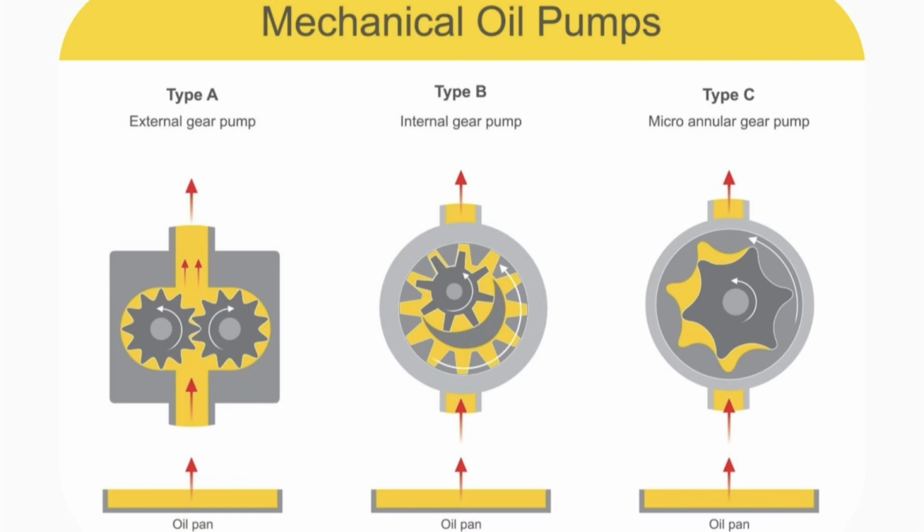Internal gear pumps use an inner gear meshing inside a larger outer ring gear, separated by a crescent-shaped seal. Highly efficient and much quieter than external gear pumps. Gerotor pumps are similar to internal gear pumps, but the inner rotor has one fewer tooth than the outer rotor, creating sealing pockets without needing a crescent spacer.